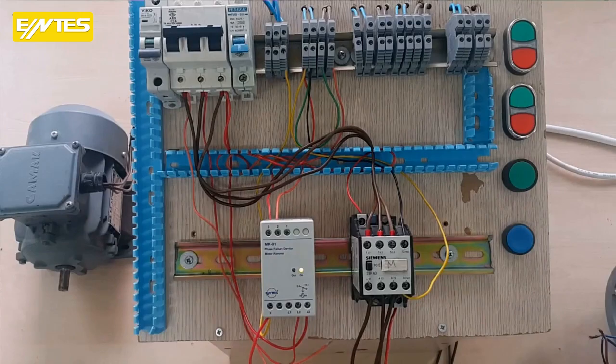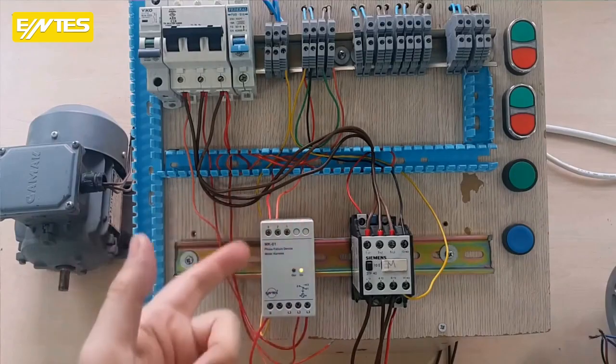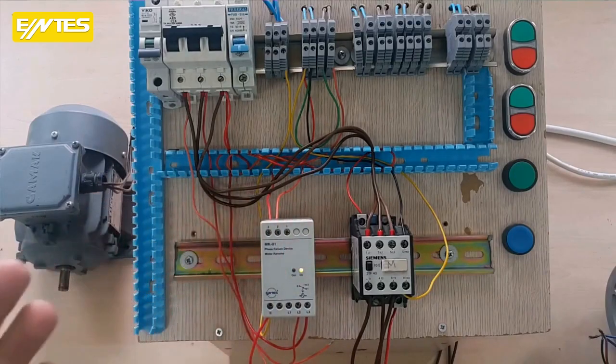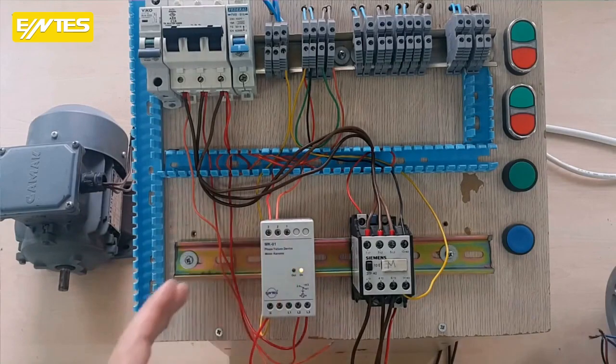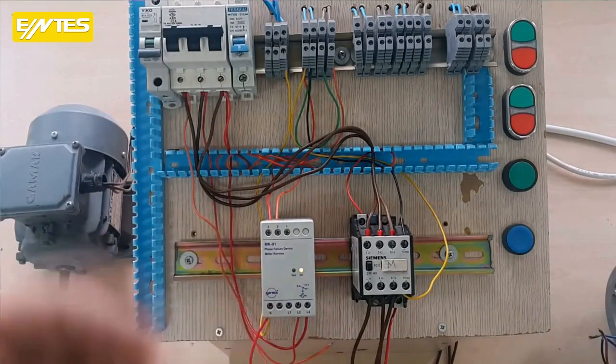You can ask like this: isn't the phase sequence important for the direction of the motor's rotation? It's important. There are also phase sequence relays that you can get separately or that can be included together. You need to buy and use it separately. If you get a phase sequence relay, it removes the motor from the circuit, both when the order of the phases changes and when any phase is cut off. We can't adjust the phase sequence with this relay.